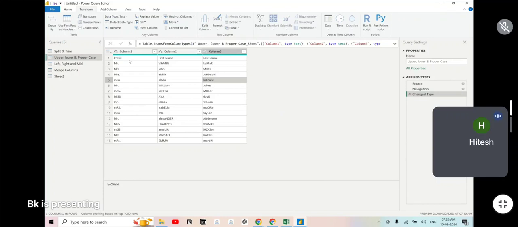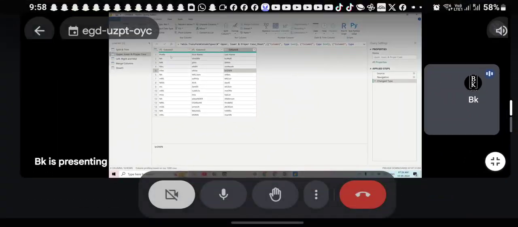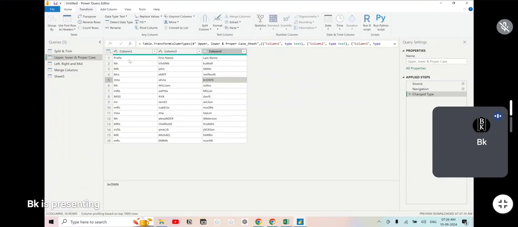Maybe the header came into the data. The header. What is happening with the header? It came into the data. Yes, the first row is basically the header. This is a very common error that Power BI makes. Sometimes we are importing from Excel.